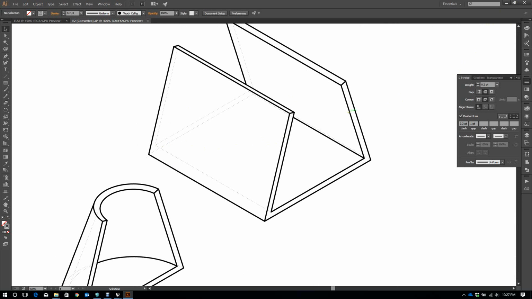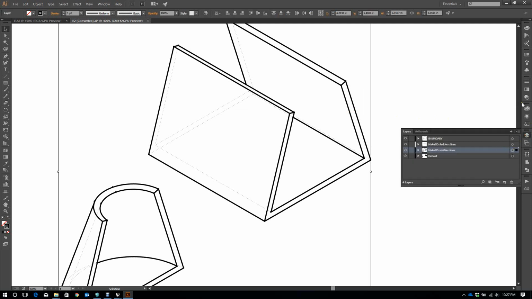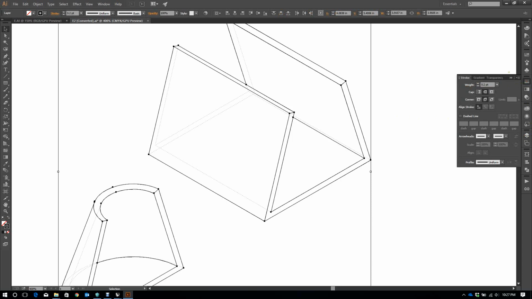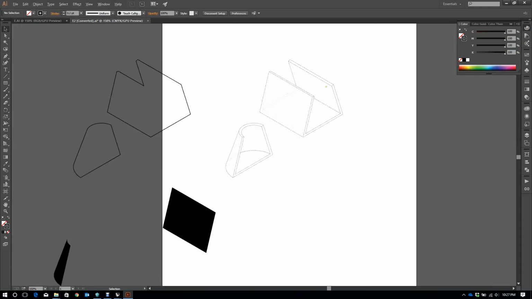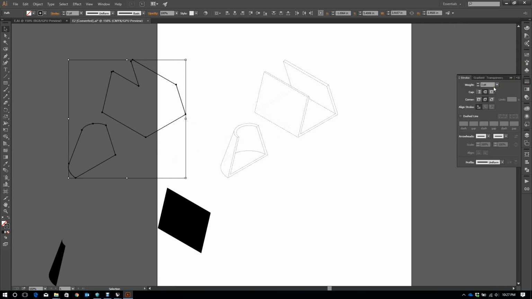And that makes it just faint, and a broken line means it's hidden, like it's behind what you're actually looking at. So now for the rest of my lines, the 2D visible lines, I'm gonna select those and just make them 0.2 and make them black. Okay, good. And then for my boundary lines, I'm gonna make them 1 in thickness, again with rounded ends and rounded joints.